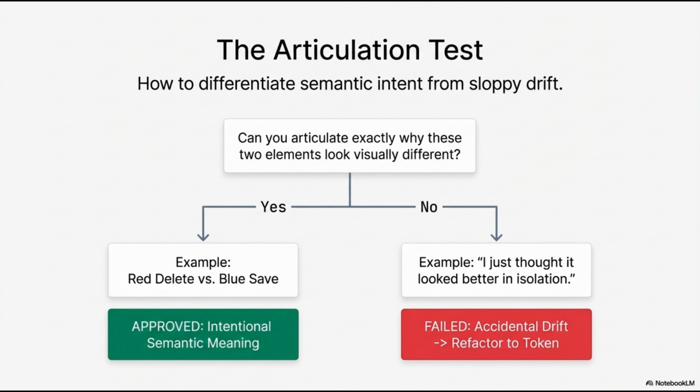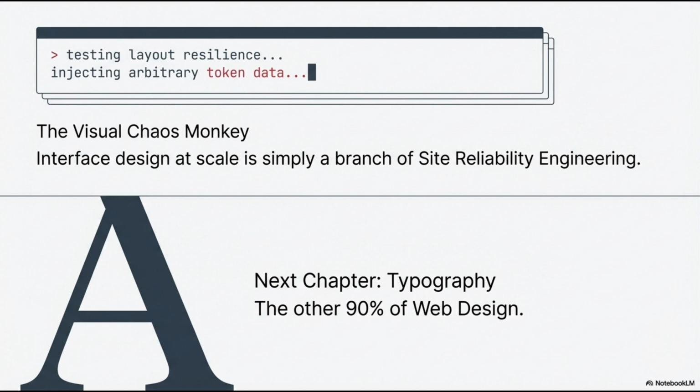Exactly. Looking ahead, our next deep dive into the source material is going to tackle typography. Oh, that's a huge one. It really is. The text says it's responsible for more of a page's visual quality than almost anything else. 90% of web design is really just getting the text right. I completely agree with that. And obviously, down the road, we'll eventually explore things like color theory, layout systems, full components, and accessibility. There's a lot of great material coming up.